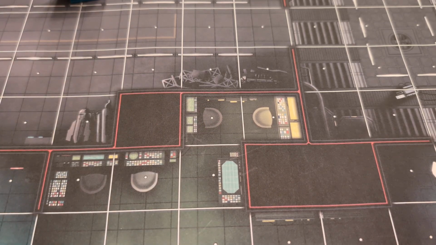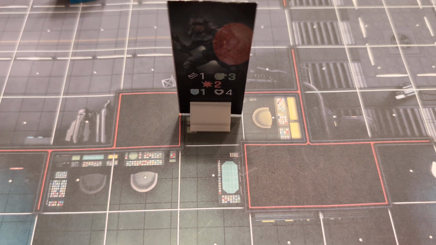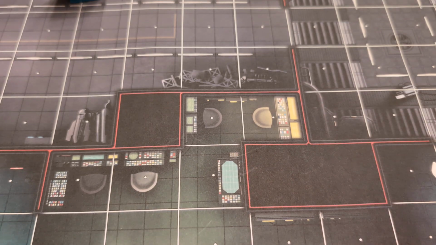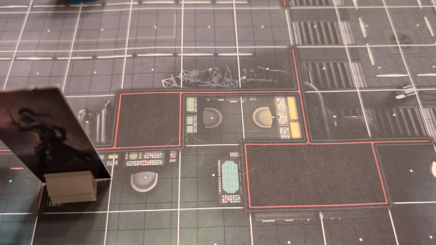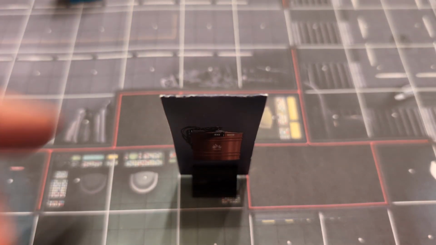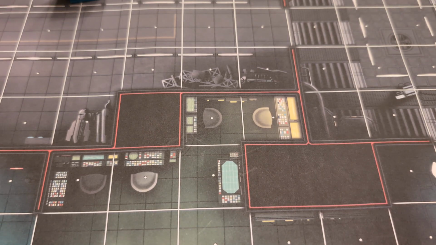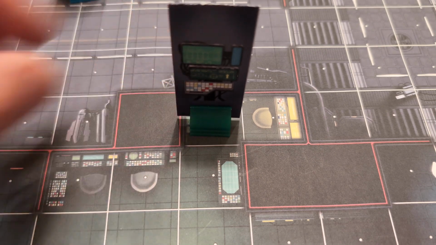When you're placing things on the grid, if you're going to place an enemy on the grid, you place him in the middle of one of the squares. The same would be if you're placing one of your heroes on the grid, you would place them in the middle of a square. Sometimes you'll be placing things like a fuel barrel. You can place a fuel barrel in the middle of a square. Sometimes you place a console. You place that in the middle of a square.